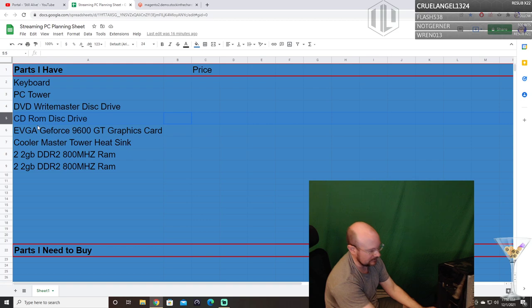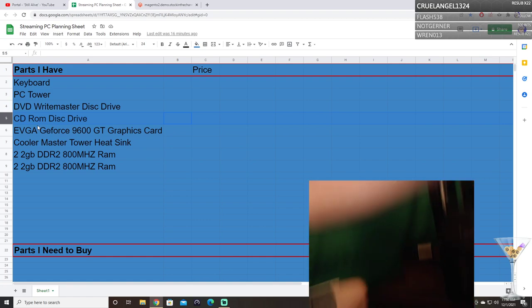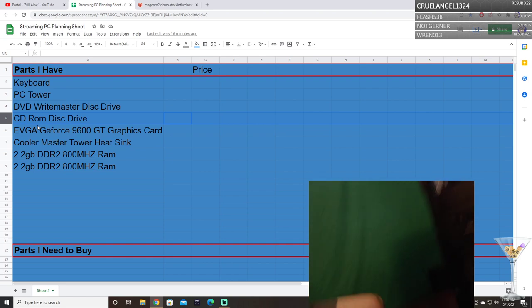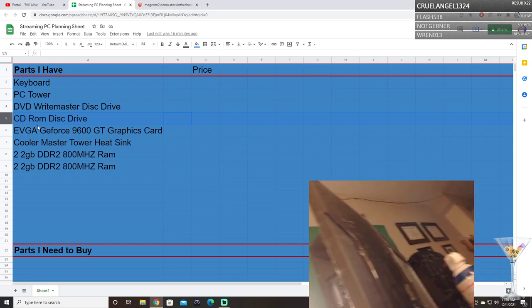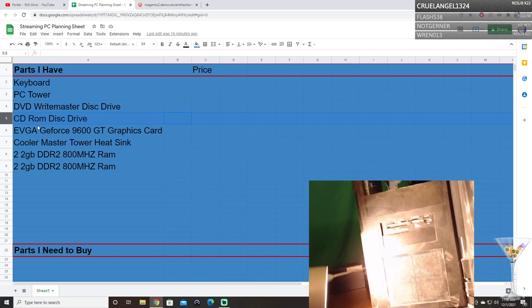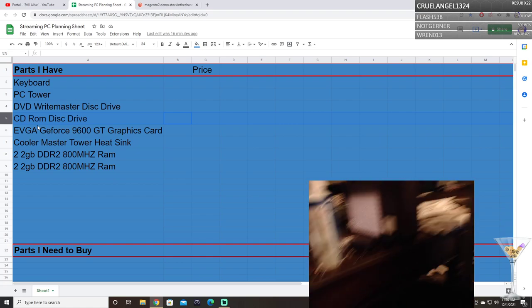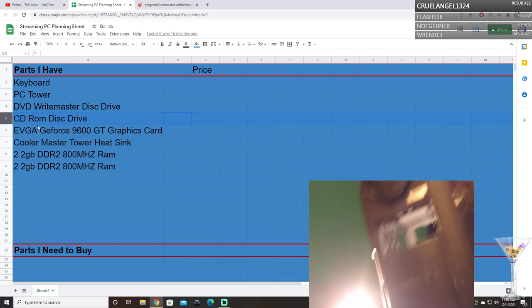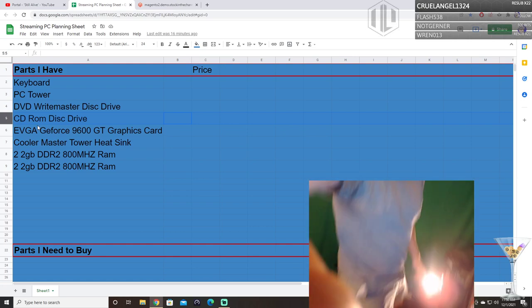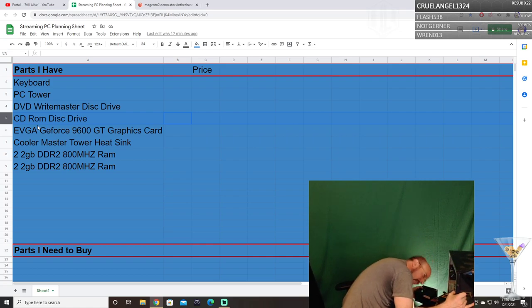Okay, so I'm seeing... I don't know if y'all are familiar with this kind of thing. There's a fan. God, it's all black. Let me get a light. There's a fan right there. And I believe the fan is screwed in from the back. How the hell would I get a screwdriver behind this to unscrew the fan? Did I remove the card reader? You know what? I didn't. So maybe I need to remove that. That's a little tiny thing in there.